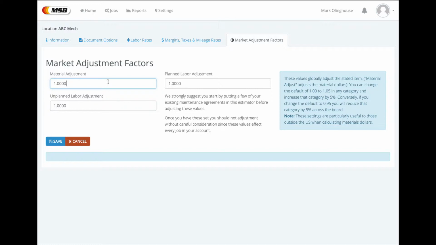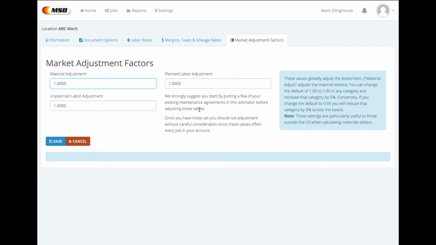But at this point, if you're first starting out, it's suggested that you get 3 or 4 maintenance agreements out of your file cabinets, making sure that these are maintenance agreements that generate the kind of profit dollars that you want to generate on maintenance agreements. I suggest you get a big one with a lot of equipment and a little one with smaller types of equipment. In other words, a variety of equipment types as well as dollar value for the sale. Put those in, just like you were going to sell them again.